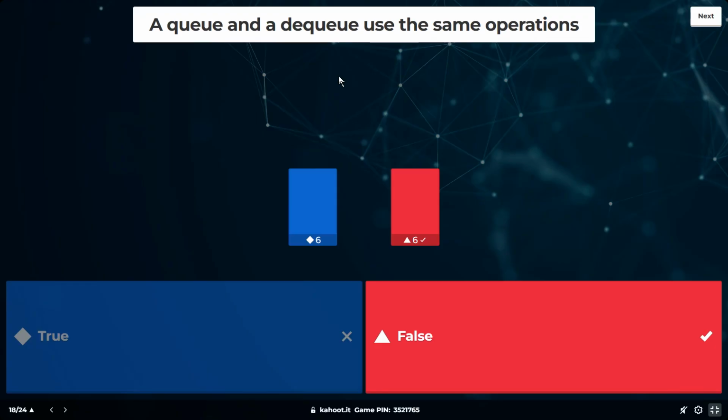A queue, how do we add to that? A deck, how do we remove that? You want to remember with your deck, you've got push front, push back, pop front, pop back. So you don't have to worry about that with a queue, because a queue is always adding to the back, servicing the front. With our deck, you have to specify, are you working with the front? Or are you working with the back? So you have to have that in your mind.